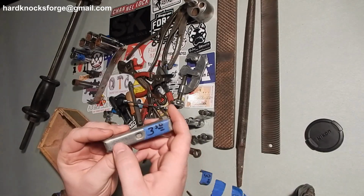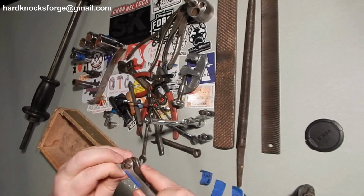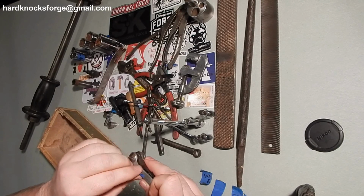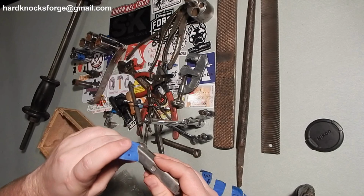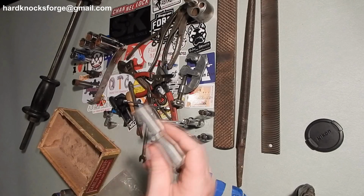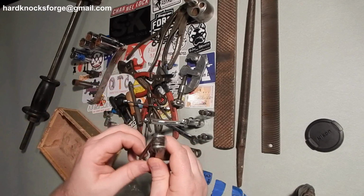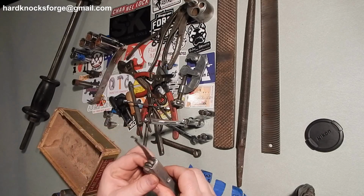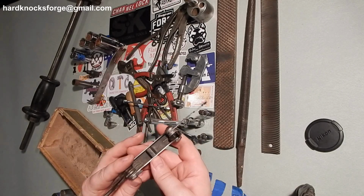Deep below 3/8 snappies from the same era, a bygone era. Have this guy right here, KD. And this was one of the ones I carried up there, just because it's very interesting and kind of unique. You see the back side of this, and you're like, oh, Allen wrenches. And actually, literally no Allen wrenches. This is the old multi-screwdriver before they started putting them on pliers. So there's your flat tip. It does have a scratch awl, wing nut bat, and the number 2 Phillips. So not a hex on this.